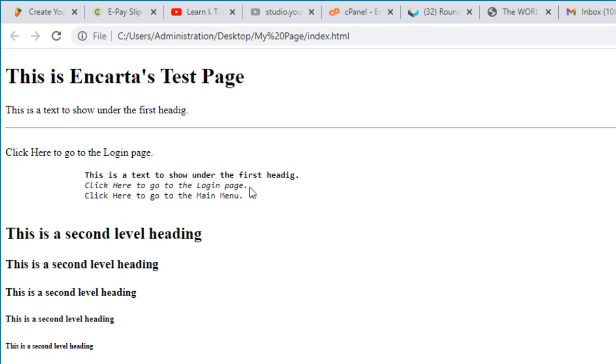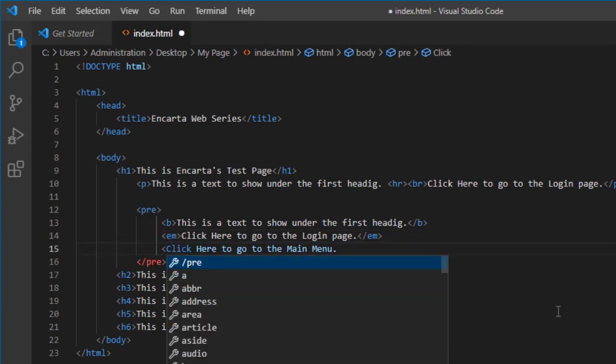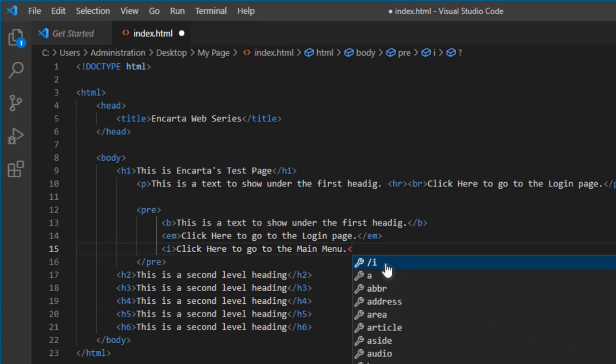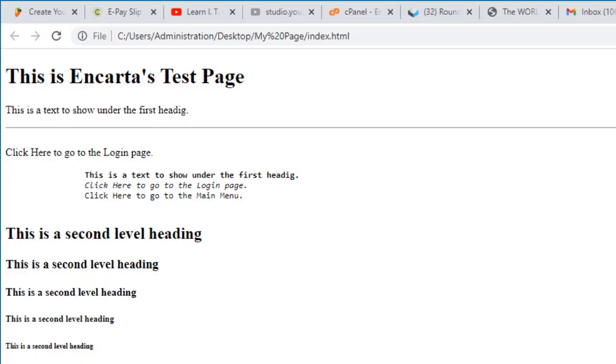We also have the I tag. The I actually stands for italize or italic. So let me apply that to this line. You just simply open your tag, I, close that. So let's first take down the closing to the last line here. Our intelligence has suggested the I for us. So let me click File, Save. Come to my page. You can see that this text has been italicized.